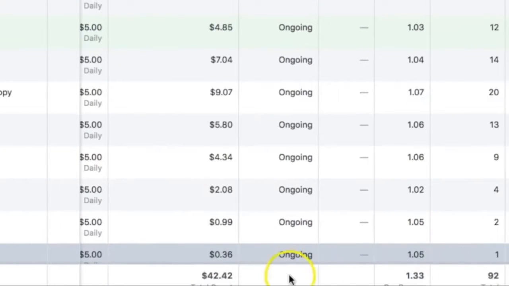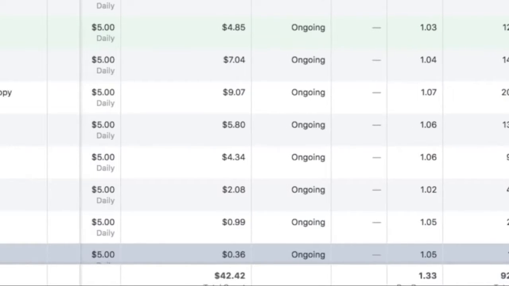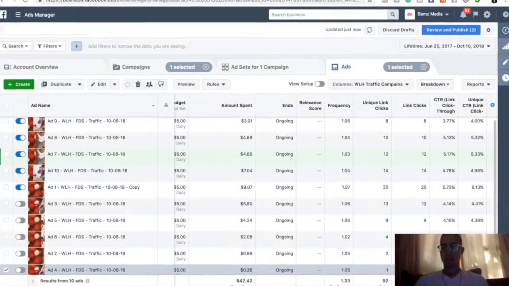So why did I turn this one off? Because guys, the click-through rate, it only had 1 click. So yeah, the click was at 36 cents, but literally what happened is the click-through rate was 1%. So if I left this on, literally the next click was going to be extremely high because the click-through rate was so low. So it would have averaged out over time. So what that means is that the ad wasn't doing well because I had a low click-through rate.